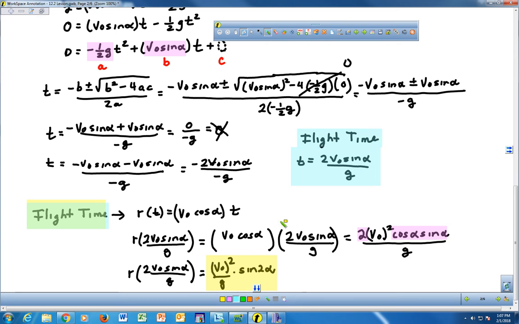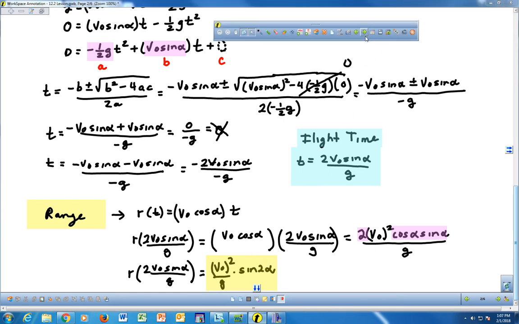This that we found right here is the distance that it is going to cover until it strikes the ground from beginning to end. We're going to have a different name for that. That is the total horizontal distance, which we call the range. What is the range from the beginning to the end? Horizontal distance. That is given by, at the time that it strikes the ground, how much horizontal distance the object is going to cover. That is given by this formula.